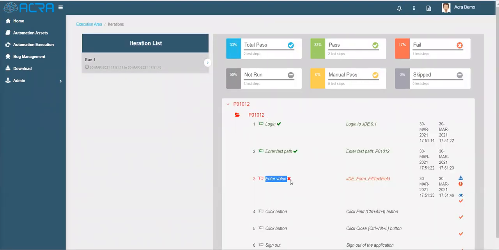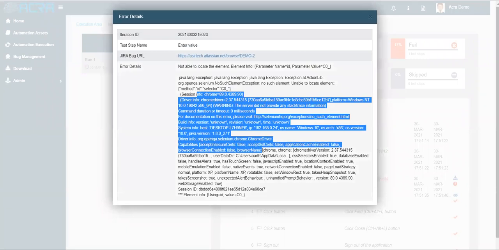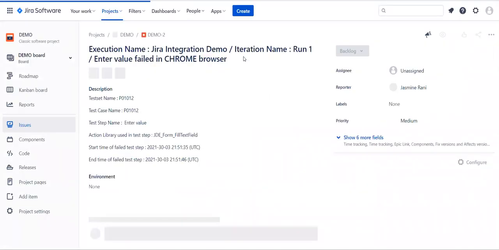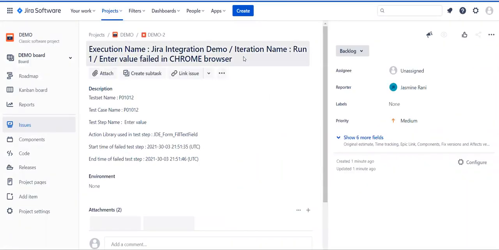This is the test step which has failed. Clicking on the error details icon for that failed test step will show the complete details about the error, why it has failed. In the error details section, the Jira Bug URL has been given. Clicking on this URL will automatically take us to the bug page under the Jira account.